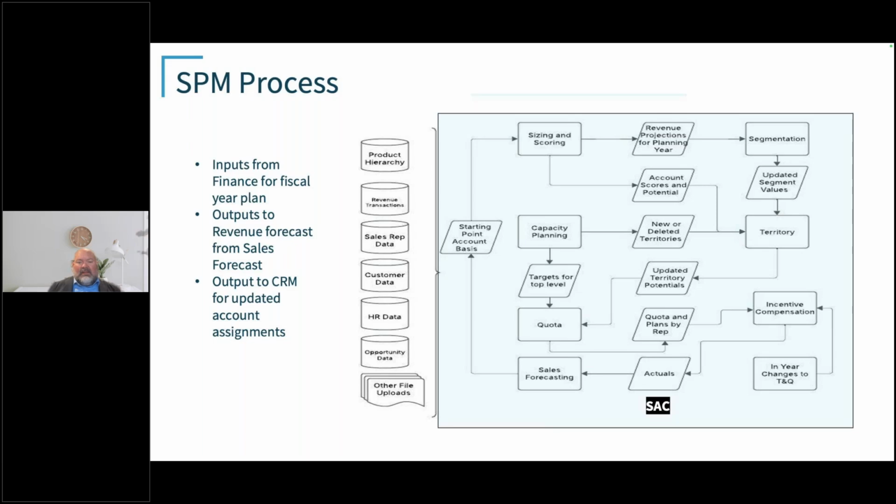And as well, the account is probably getting more attention than it deserves, because enterprise reps typically have fewer accounts than a mid-market or SMB rep. So it depends upon how much you want to invest into the touch that each of your AEs have with their clients. It really depends upon the segmentation process, because you can make sure that you have the right number of accounts in the right segment. It also helps with load balancing, as far as the average number of accounts per rep.